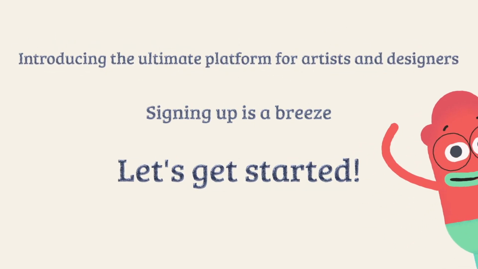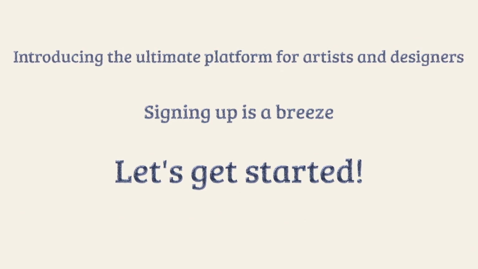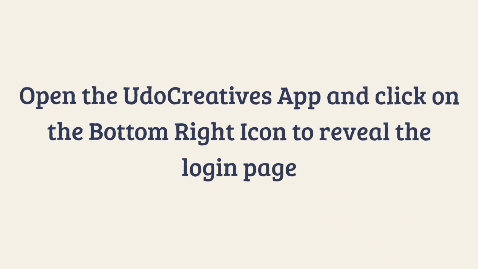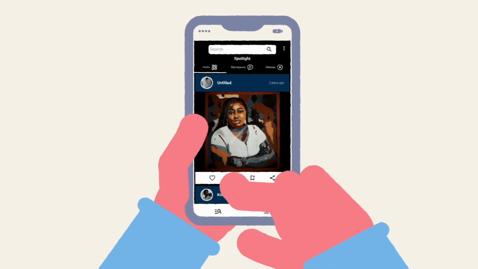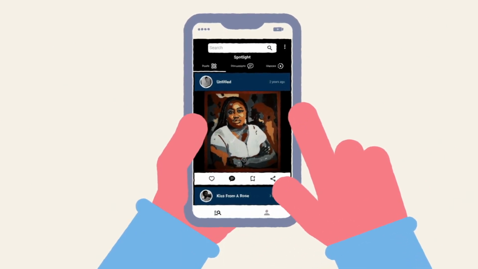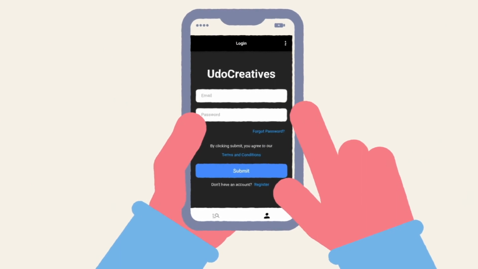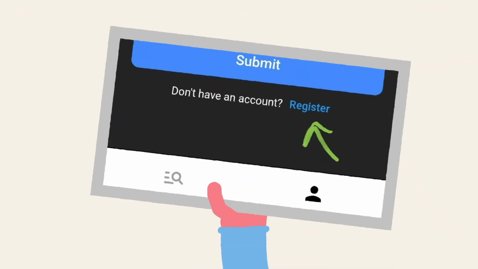When you first download the app, there are two pages that come up. You have the Spotlight page and the login/sign up page. Sign up is not compulsory, but we do recommend you sign up if you're trying to get the full app and community experience. We already have a sign up video on our page, and I'll post the link in the description so that everyone can have easy access to it and see how easy it is to sign up.